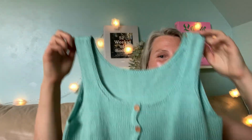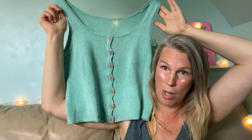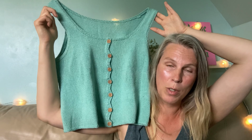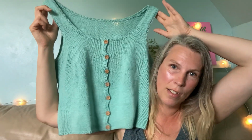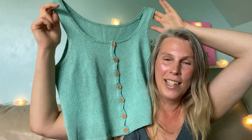The only thing that I learned from wearing it is that it's really short. It's too cropped to be super comfortable. I have worn this quite a lot despite that, but I have to be careful to wear something that is really high-waisted or on top of a dress, which is not super great for summer because you don't want to wear layers, really.